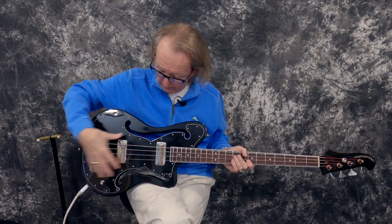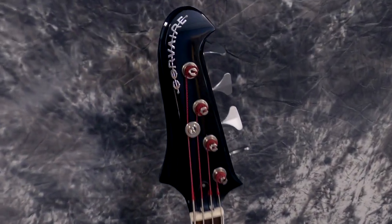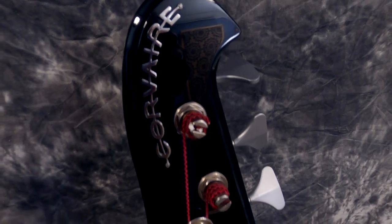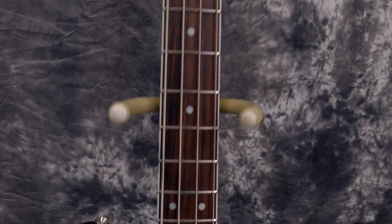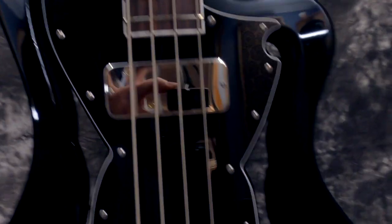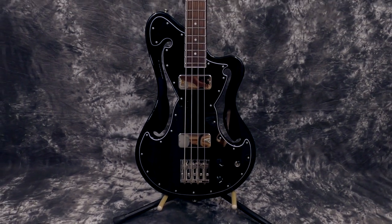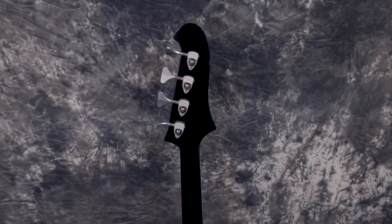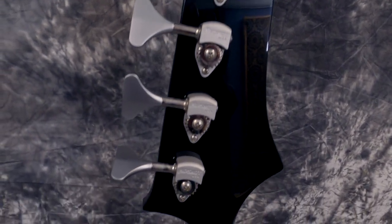It's got this really cool pickguard that goes from here to here — it basically covers the entire body. And it's got some really cool parts. Let's talk about the pickups: they use Lawler pickups in here. These are the Lawler Thunderbird pickups — the ones that Lawler makes, like what would be on the Thunderbird basses. It's also got an Omega bass bridge, which is a really high-quality bridge, and they put Hipshot tuners on it. We were just talking about how high-end these tuners are — they're absolutely gorgeous. They have exposed gears, but they are just some really fine tuners. I've never felt a tuner where you could touch it so little and make it tune your string. They're very, very high-end tuners.